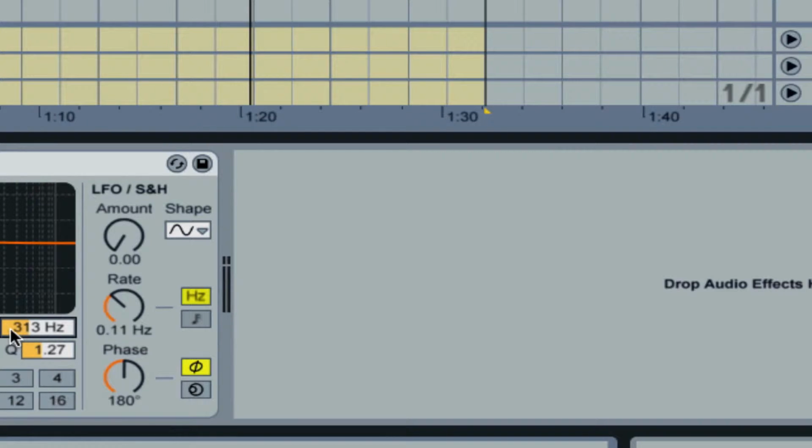I think I want to set this to 315 hertz, and the Q about 1.3. This kind of EQ up here at the top gives it a little bit more oomph. It is EQing because we are removing frequencies. And so when we do this, it's easier to hear the sound.